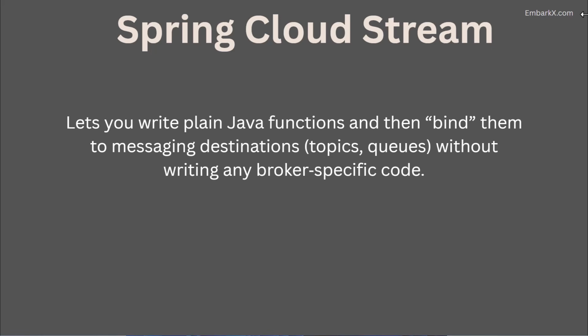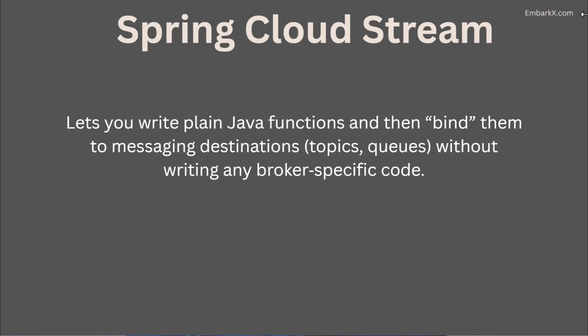And tomorrow, if the messaging broker changes, for example, if your application or your company decides to switch to Kafka instead of RabbitMQ, then you have to rewrite all the code. You have to see where all RabbitMQ specific code is written, and you have to go to that file and make changes, right? And this is a little bit cumbersome.